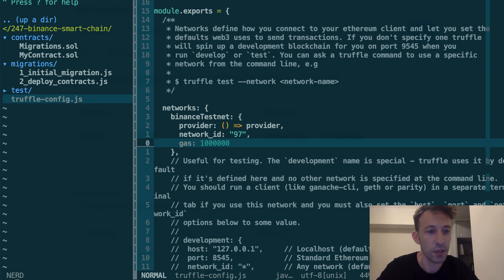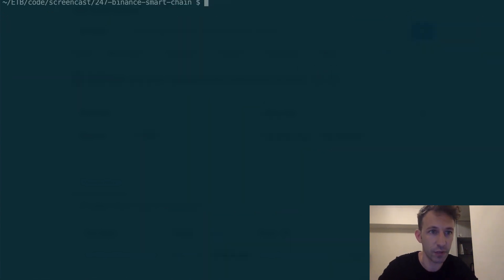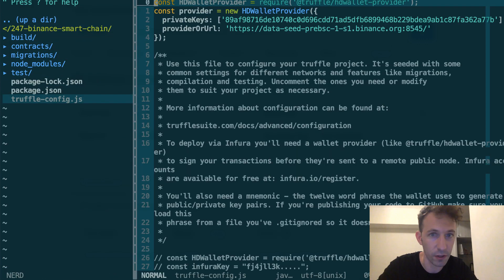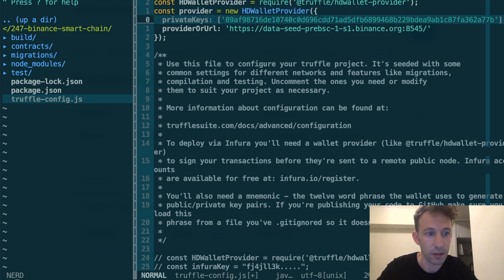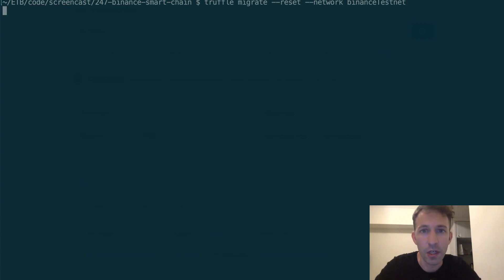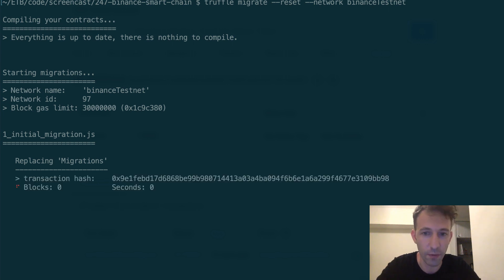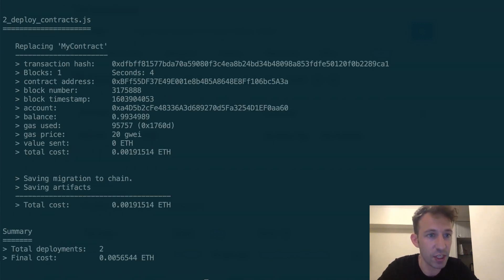At the root of my project in the terminal, I'm going to run truffle migrate --reset, and for the network I call this Binance testnet. I had a typo — I forgot a comma in the Truffle config — so let me fix that and run the command again. It's going to take some time because it has to interact with the node of the Binance Smart Chain testnet. It's slightly slower than when you deploy on a local development blockchain like Ganache. And our deployment is finished and successful.